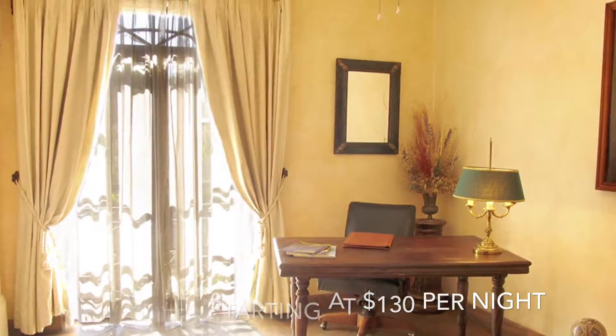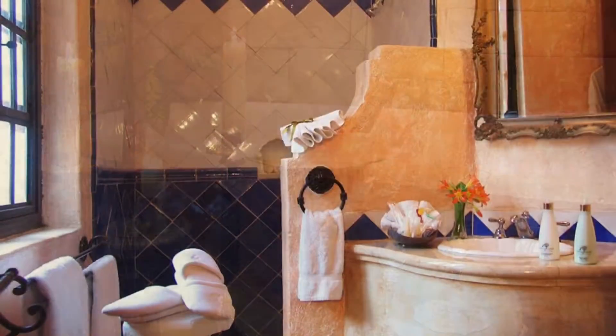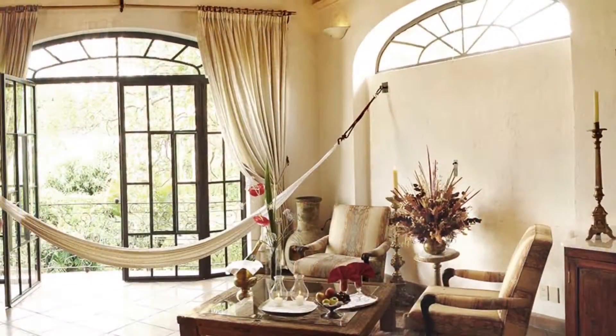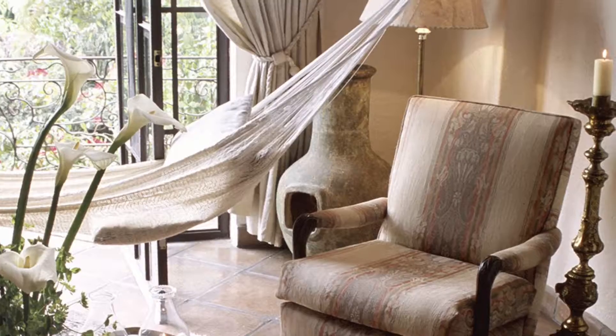Housed in a historic 1930s mansion, Villagans has been acclaimed as the first luxury boutique hotel in Guadalajara. It has ten beautifully restored rooms decorated in exquisite good taste. Guests will find picturesque corners and magical spaces in this two-story villa, which brilliantly evokes the noble mansions of another era.